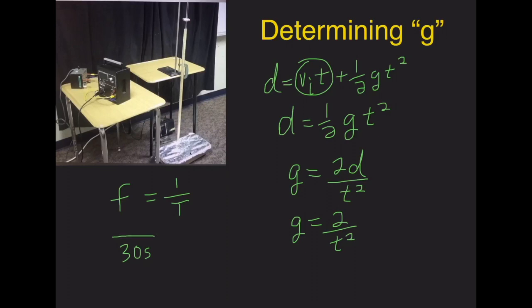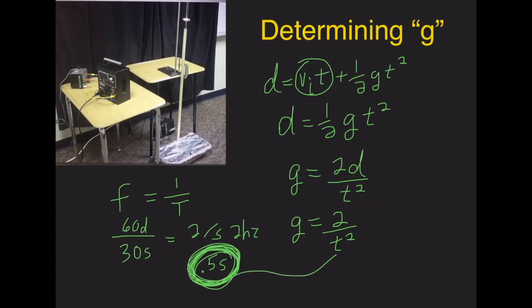Let's just say I counted 60 drops, to make it easy. If I get 60 drops in 30 seconds, that is 2 drops per second. That's a frequency; you could call that 2 hertz. But what's the period? The period would be 1 over that, so it'd be half a second, and that would be the time it took for one drop to fall. So we can put that period in for the time in our equation and figure out what gravity would be. Now, I just made this up, so this data is not important there.